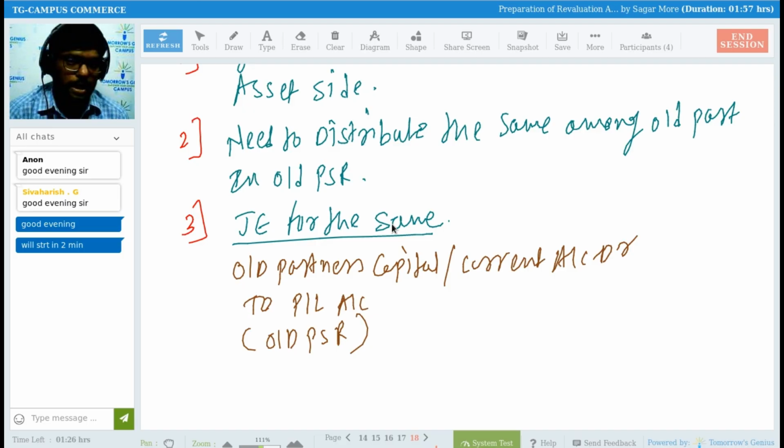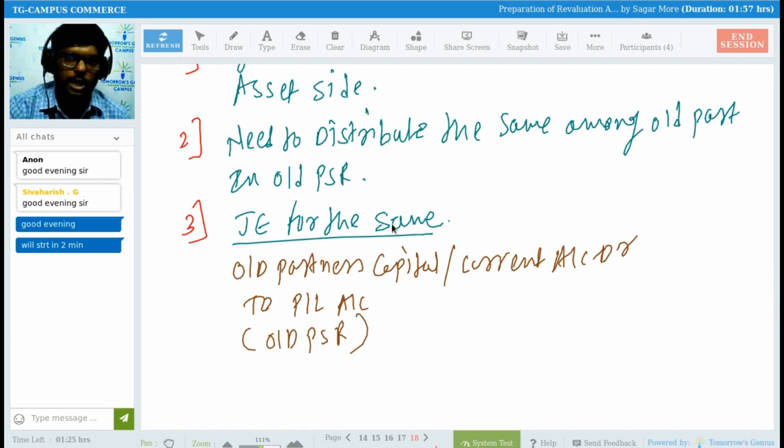For profits that you find on the balance sheet liability side, the entry will be profit and loss account debit, reserves account debit to old partners capital account. The reason: profit is always recorded on the credit side of partners' capital or current account. And why did we debit profit and loss account and reserves? Because it is a liability, and whenever you want to decrease or transfer a liability, you have to debit it, right? Similarly applicable for the asset now, or you can say losses. So losses are recorded on the balance sheet asset side.